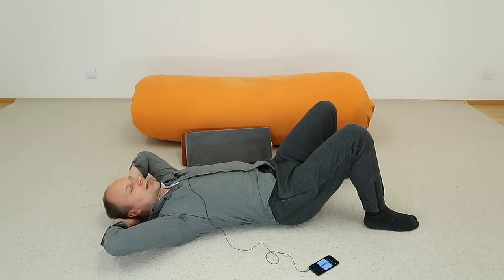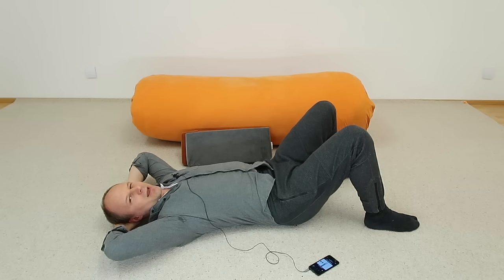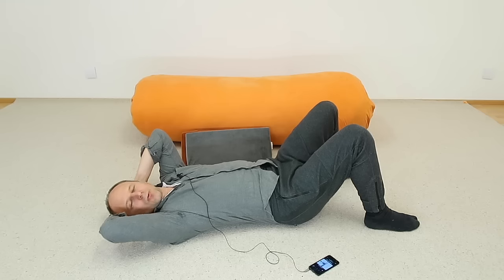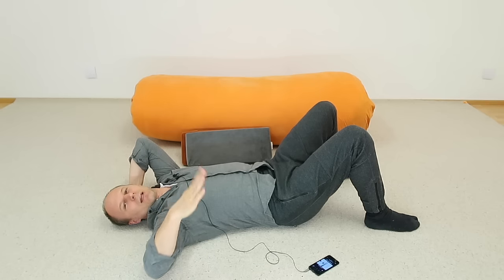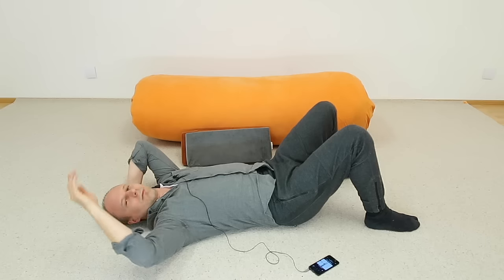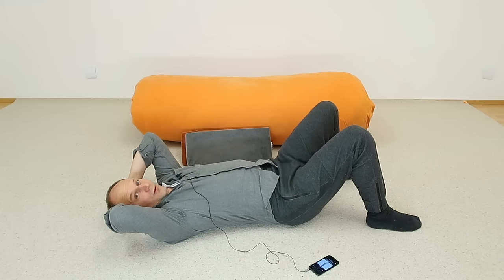And now let's try something else. When you lift your head, tilt the pelvis forwards. It's the arching back. When you lift your head, you tilt the pelvis forward, you roll more onto your tailbone. Your spine becomes very curvy, like an S, or like bumps in the road. You lift your head, you tilt the pelvis forwards. You can do it on an out-breath if you like.